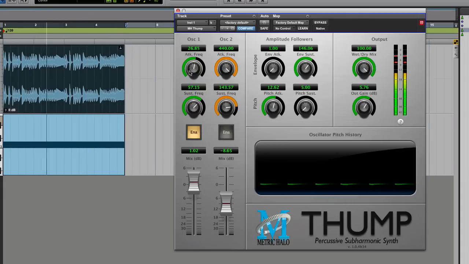And what we can do with it, we can do a number of things. We could choose an attack frequency. Now, what I suggest you do is put on a pair of really good headphones or a sub. If you switch your sub on, then make sure your neighbors are out if you're going to turn your volume up, because we're going to create some really low sub here. So first you have an attack frequency, and then you have a sustained frequency, so you get some really, really low bass. Right down from 440 A all the way down to stuff that only dinosaurs could hear.